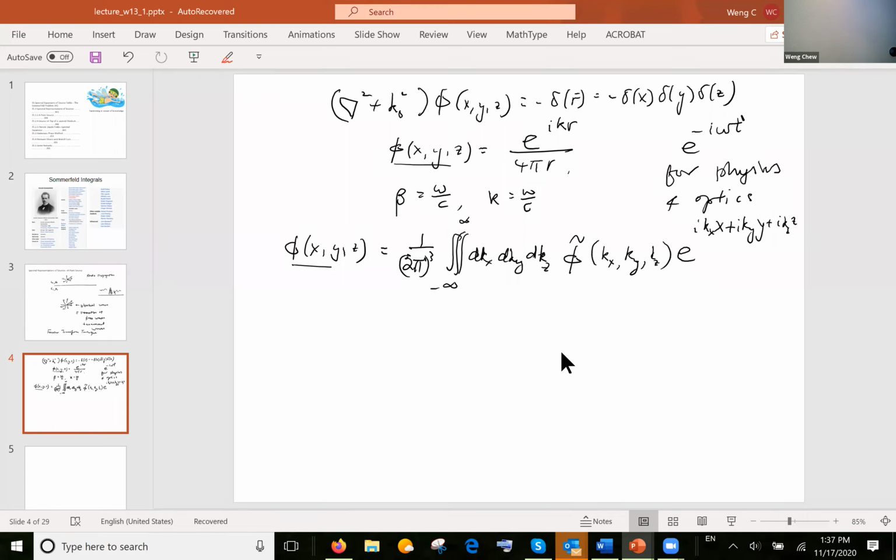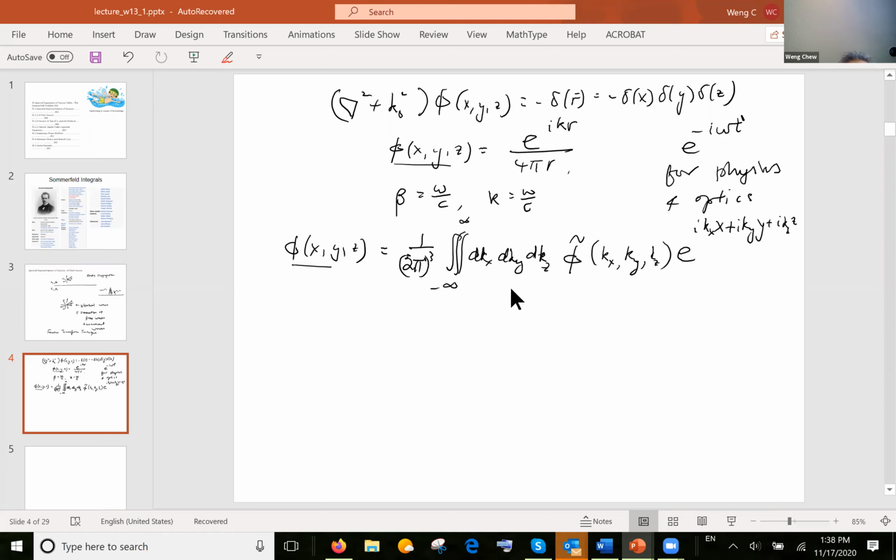Okay, can everybody see that this is just a simple rewriting of a Fourier integral? Can everybody see that? I'm just writing this, very good. And you can see that this is a 3D Fourier transform because I have this thing repeated 3 times, and then this thing also is repeated 3 times.